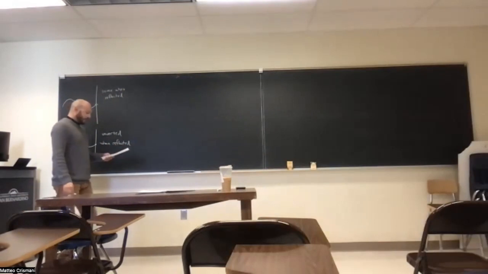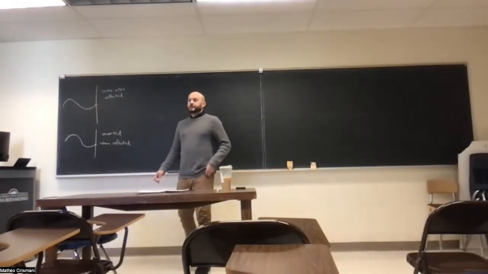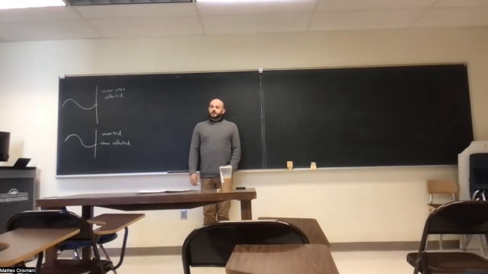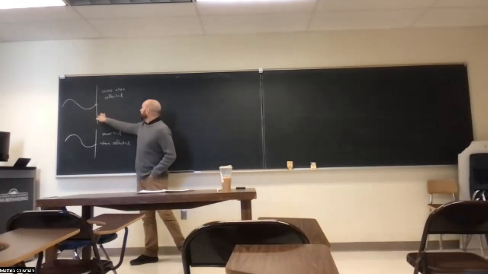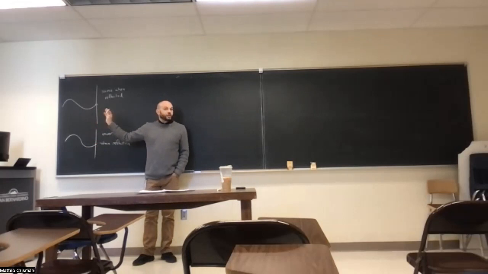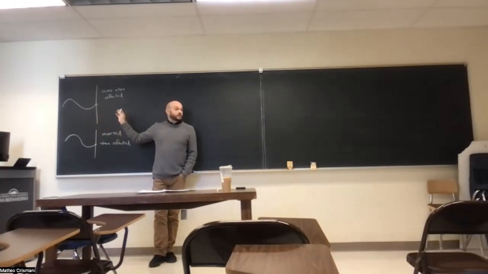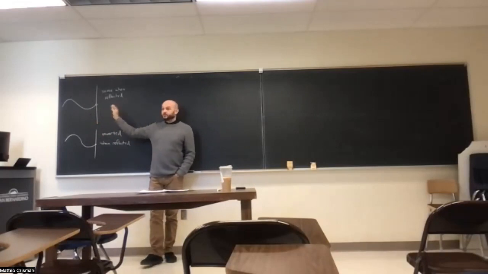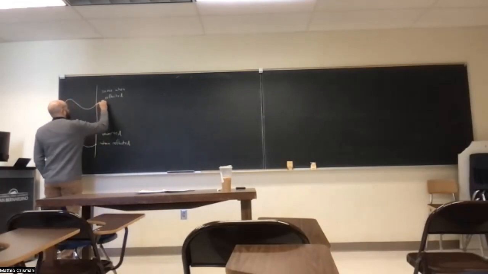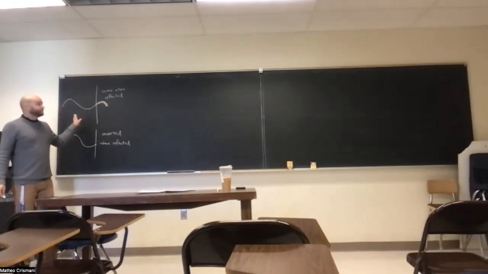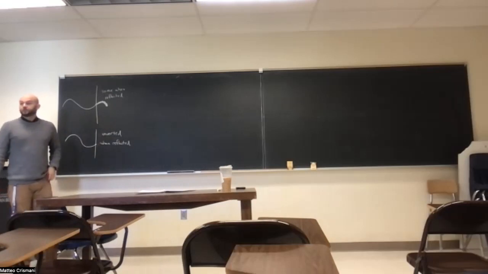Okay. And an important thing, the reason that I bring this up at all is because we're thinking about this going through different mediums. Now, this is an example of reflection, perfect reflection in either of the two cases, whether it's able to move up or down, or whether it's fixed. But one thing we want to keep in mind is imagine that on this example, there's one string on one side that's very light and one on the other side that's very heavy. So what property of a wave between the two sides, like this, that's the heavy one, okay? What property between the two is going to be conserved on both sides?